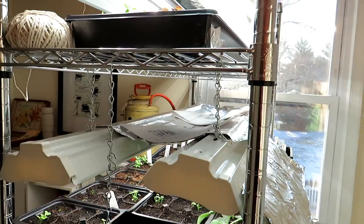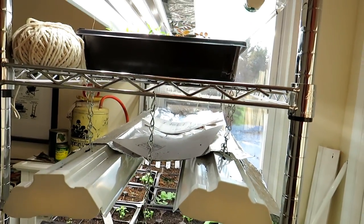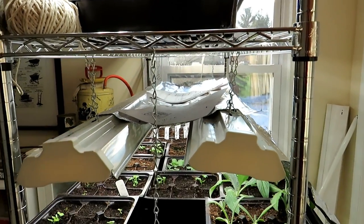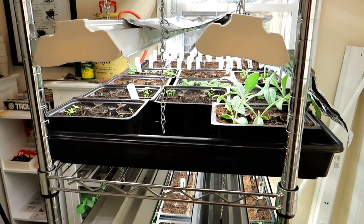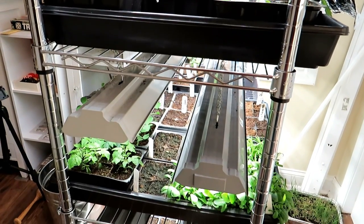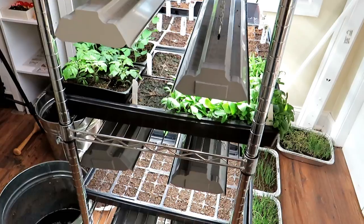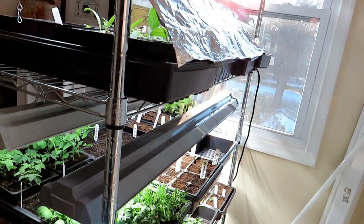And don't be afraid to just experiment with the heights of the light, starting different seeds at different times. Take notes, and that's what you're going to use year after year to really adjust your grow light station. Have fun with it. After your second, third year, you'll really be able to figure this out, and you're going to be able to save a ton of money because, like I said, there's 750 to 1,000 plants growing in here right now.